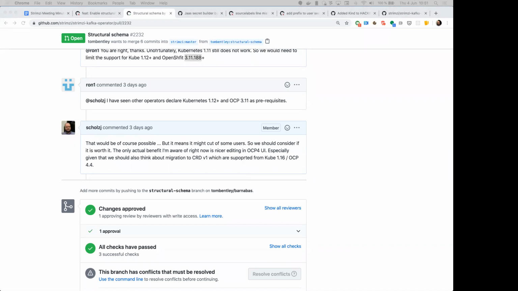So at the moment, yes, we work on 1.11, but they can't plan, and we can't help them with that because we have no articulated description to say, look, we're going to drop support in this sort of time frame. What I think would be more beneficial would be for us to have some statement somewhere to say, look, we're going to cover this number of upstream Kubernetes releases, and then from that point on, we're prepared to drop features in versions of Strimzi. Does that make sense? Can you see the point I'm making there, Jakub?